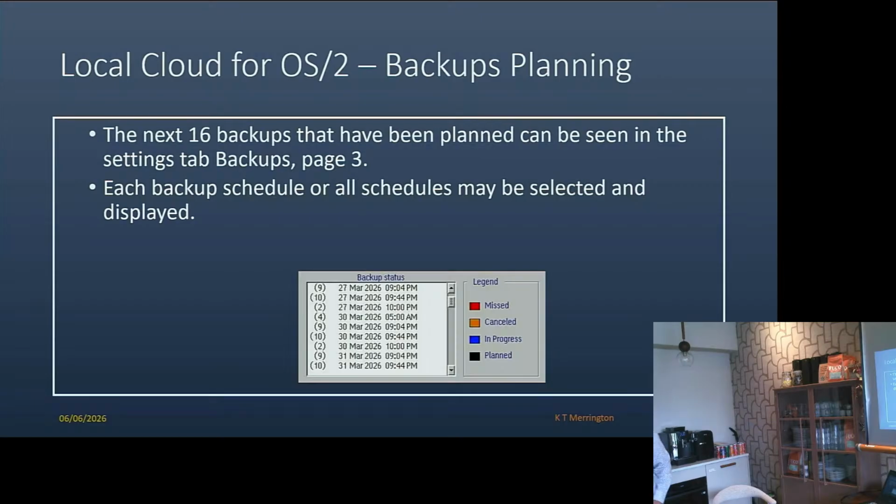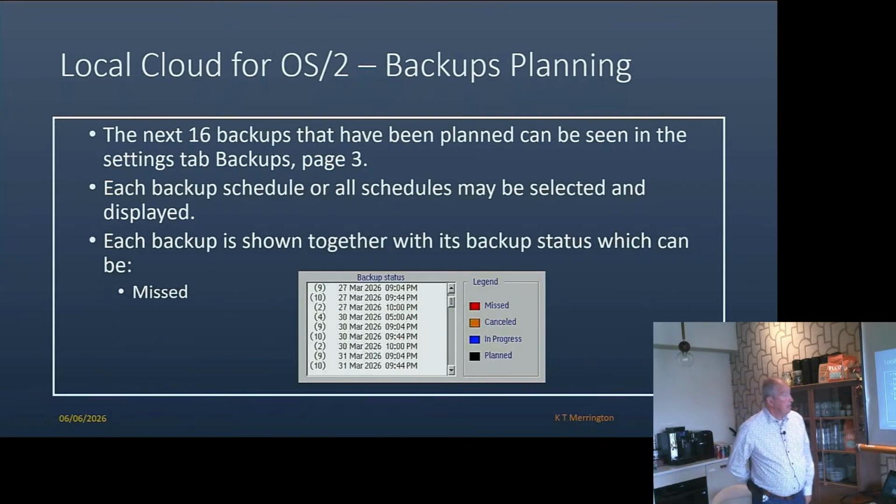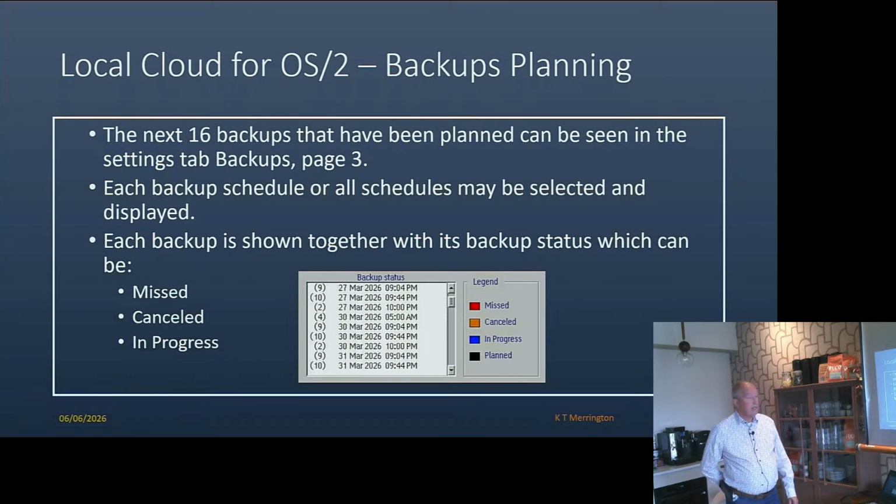You can choose. You can cancel that backup, and you will see that as well. If it's currently running, you will also see that backup is in progress in this screen. Missed, cancelled, in progress. That's what you then see. And of course, planned.